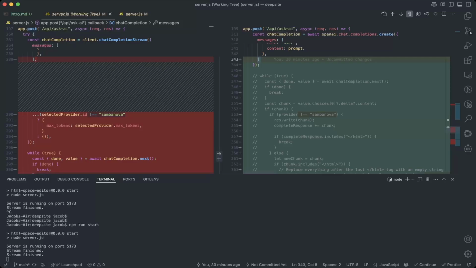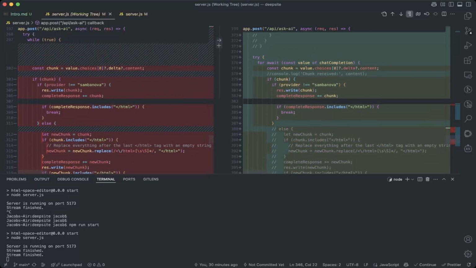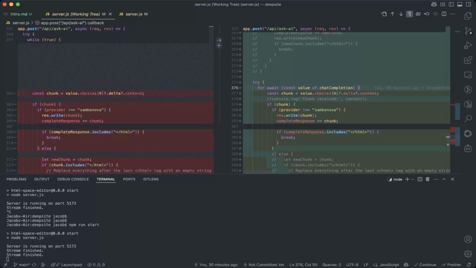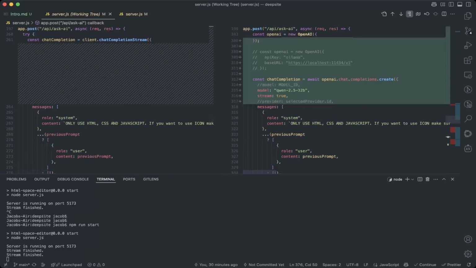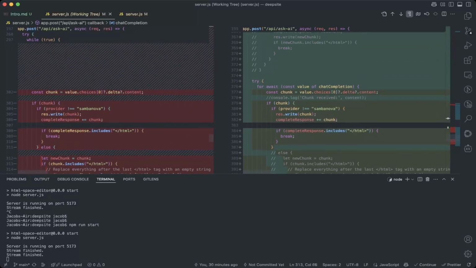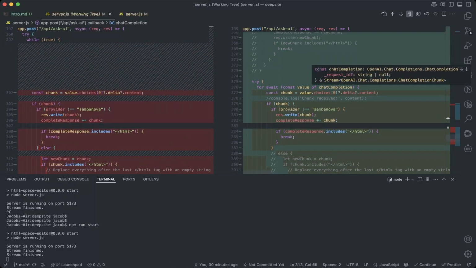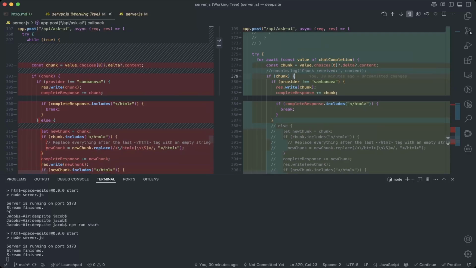Then you also have to change the inferencing for the result. By default, it uses chat.completion and goes through each chunk during the streaming, but we're not going to use that. We just use the default way that OpenAI streaming usually works. So just use the for await loop using this chat completion. The chat completion is from this response, the OpenAI API response. Then change that to make sure it goes through all the different chunks of the streaming, get the chunk result, and then attach everything to the complete response. So make sure this is updated.